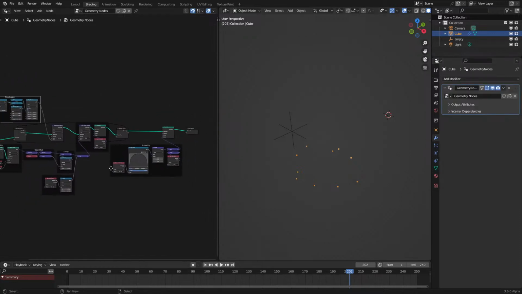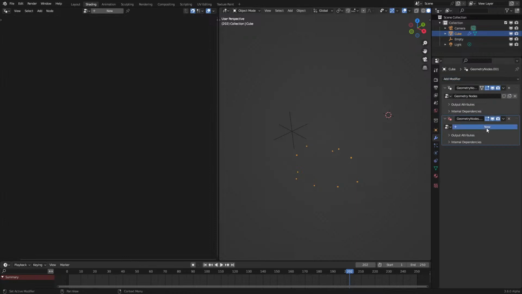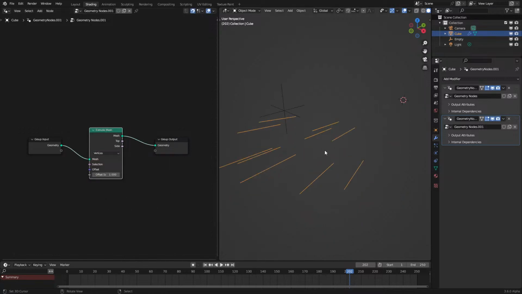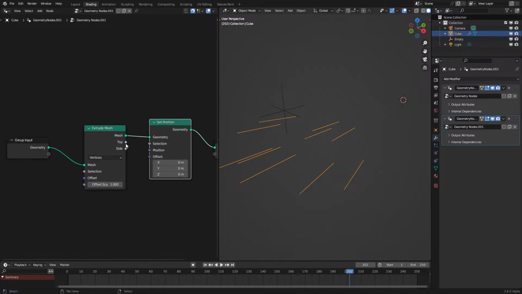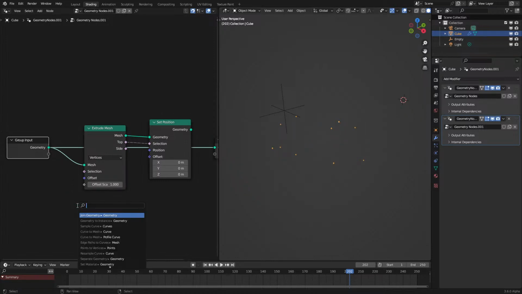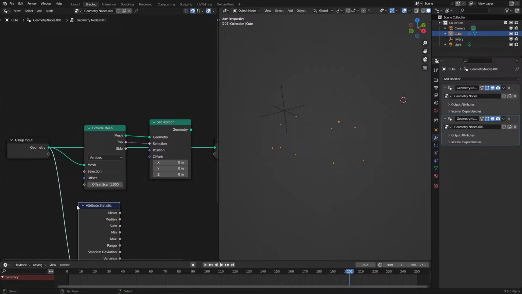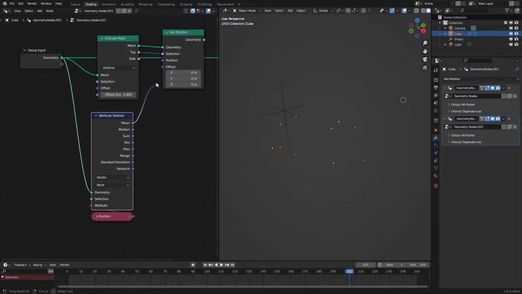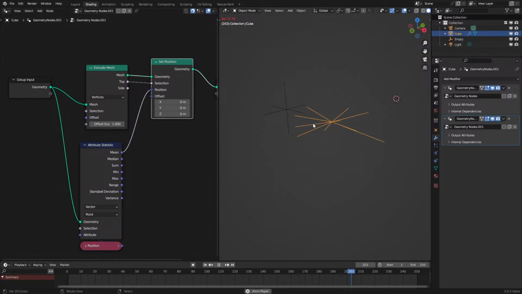But there's just one more thing we need to do, and I'm going to set up a new geometry node after this, just so that we can keep it nice and organized, which is how do we connect all the points on here? Well, the way to do that is we're going to extrude the mesh, but we'll set this to vertices, which these are set to be in a weird place, but that doesn't really matter. And then we're going to use a set position node, set it to only at the top, and then we're going to reference the average of all the vertices right here. So the way to do that is to use an attribute statistic, and we'll set this to vector, so we'll reference the position. And then if we get the mean, this is basically the average, and hook that up into there, we can see, boom, it's just connected all of those, which is very, very good, very nice.